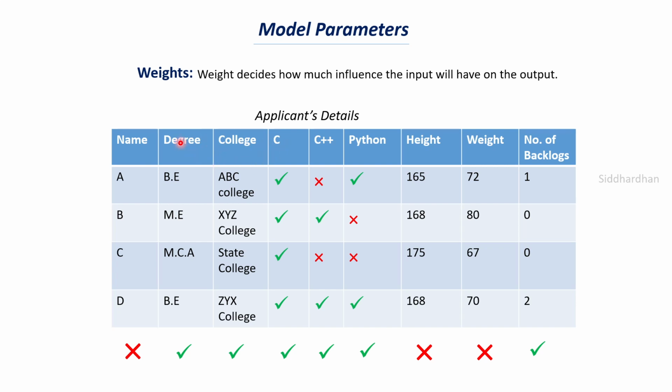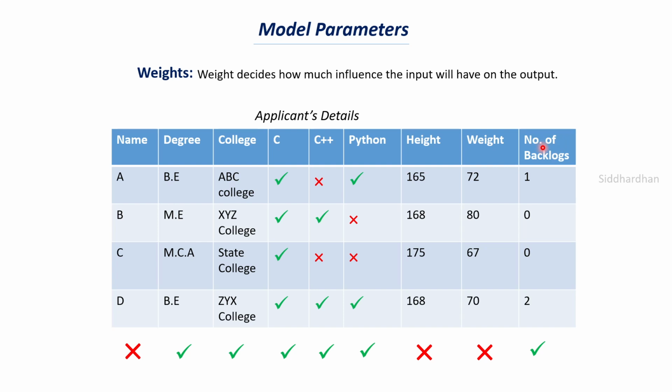Say, for example, the degree has a high weightage, and college also has some weightage, and so do the programming languages. These three columns have a high weightage when we compare them to degree and college and so on. And the number of backlogs has a negative impact on the job of the person, right? If the person has 10 backlogs, then we need to say that the person is not likely to get that job. So in this case, the weight will have a negative value. The positive, favorable features will have positive weights. The undesirable column, which is the number of arrears, will have a negative weight value.